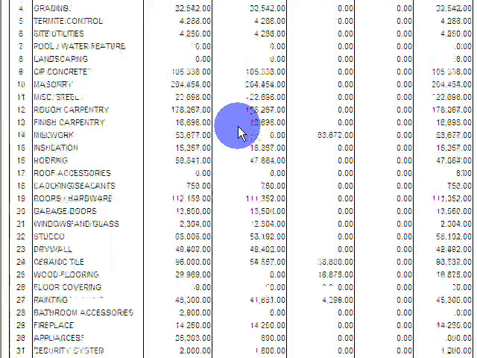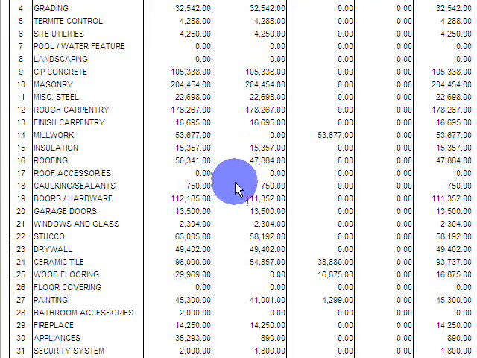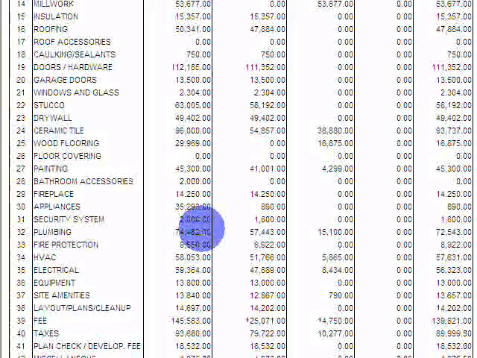These are all the items that have been completed and paid for thus far. So you'll see a lot of these items are 100% complete. For instance, let's take this one here, doors and hardware. This was our original contract amount. This is what we've been paid to date. So there is a remaining amount still outstanding on that particular line item. But for the most part, this job was almost finished when we did this pay application.